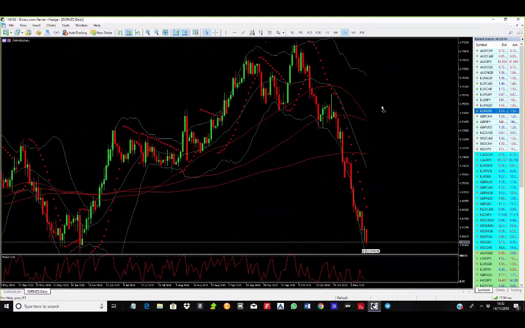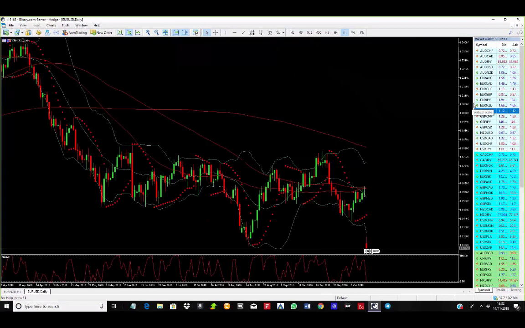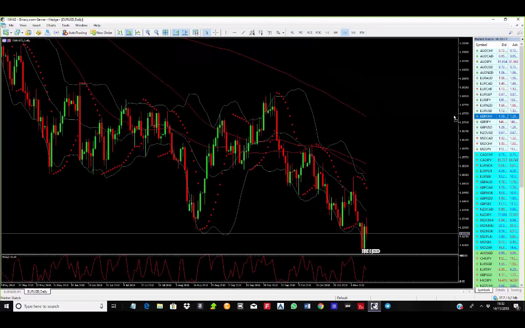Euro New Zealand dollar is still looking pretty weak there. Euro's actually taking a bit of a hit at the moment. Let's just bring that out and have a look at it in terms of the sentiment at the moment as we get towards it. Yeah, it's still turning, isn't it? Euro still looks pretty weak there.